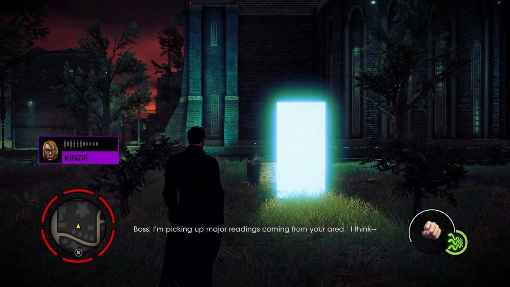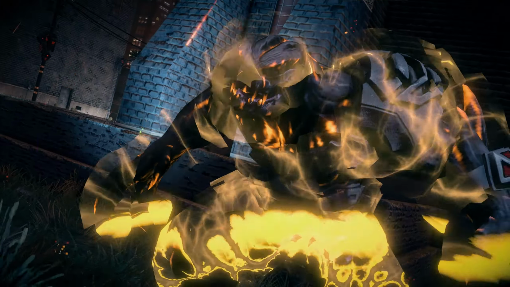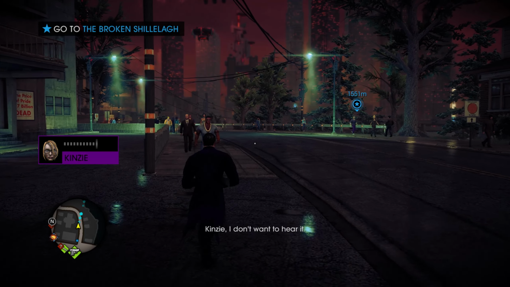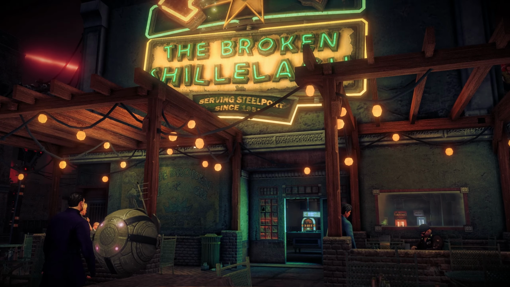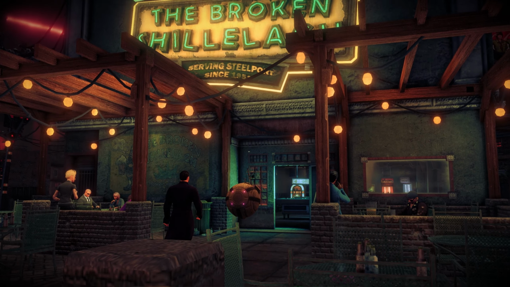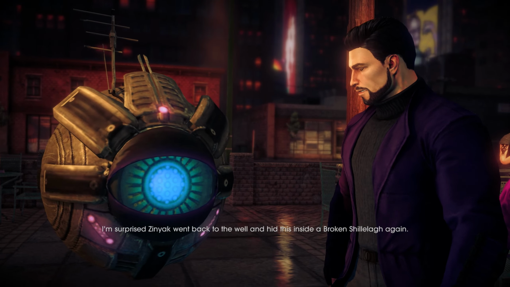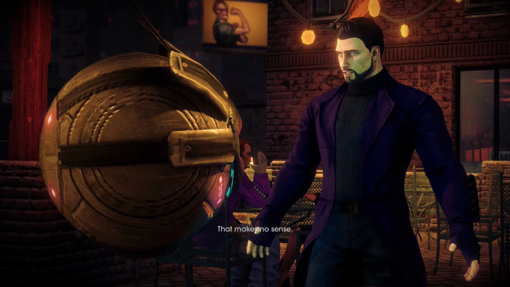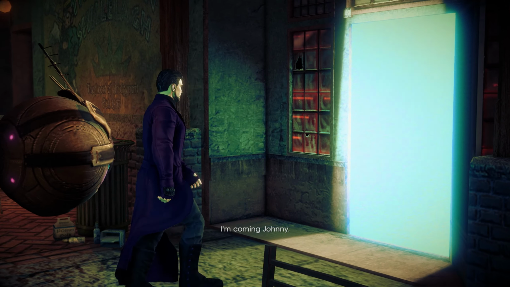Boss, I'm picking up major readings coming from your area. I think that one of those giant aliens are coming. I guess Zinyak's pissed about Matt. Okay, we have the location of the cargo plane prison, but... Kinsey, I don't want to hear it. Look, I'm just saying don't get your hopes up. I know I'm right. I'm surprised Zinyak went back to the well and hid this inside a broken shillelagh again. According to Matt's data, all of the submatrices are inside broken shillelaghs. It makes no sense. Zinyak's big on reuse. I'm coming, Johnny.